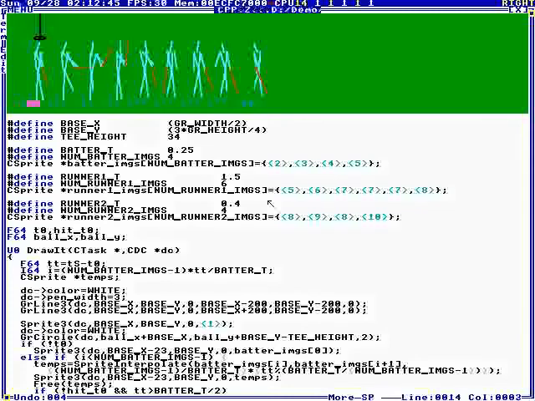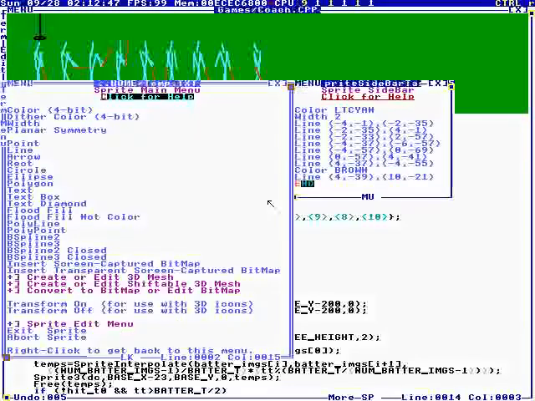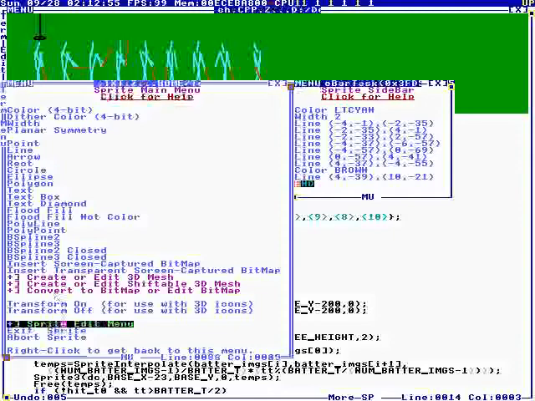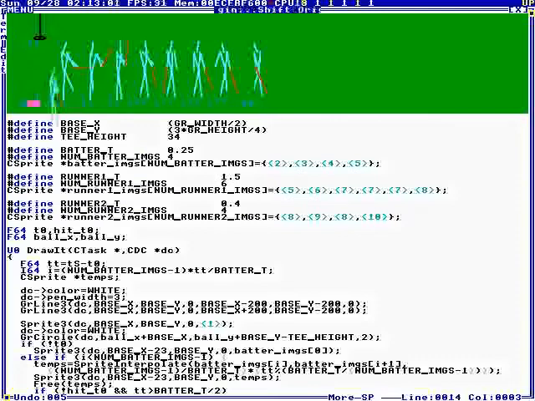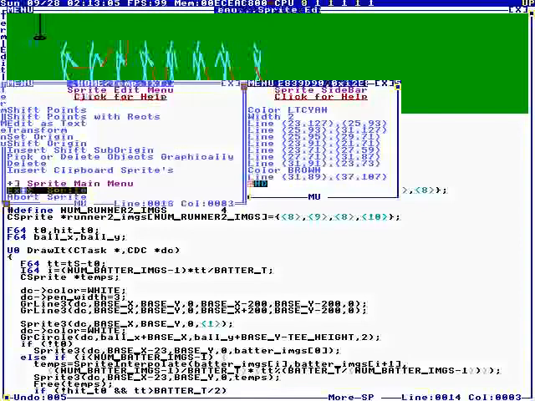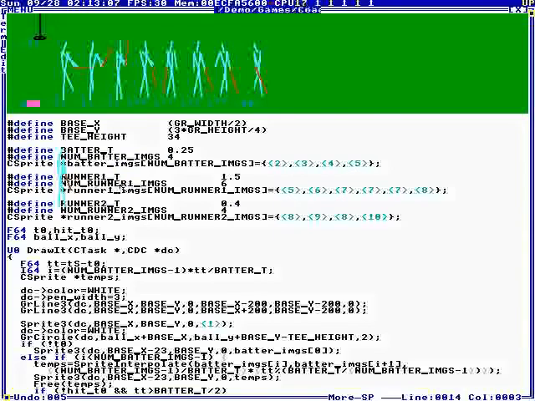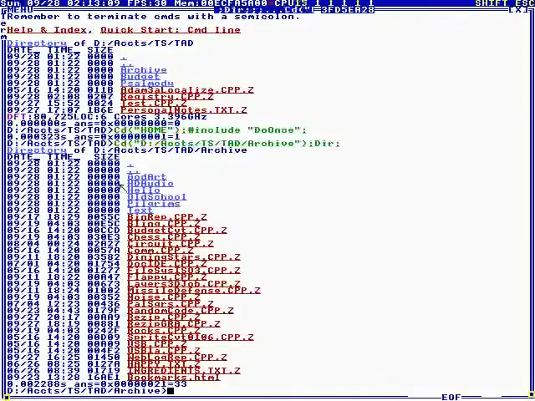They don't have a boundary. Anyway, they have an origin. If you go in to the edit, you can shift the origin, and that moves the whole thing. That's not a good idea.